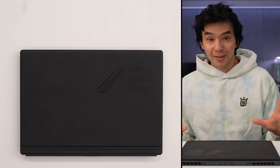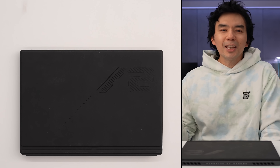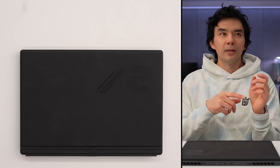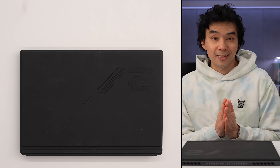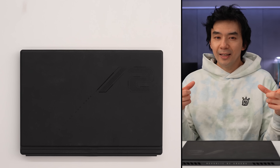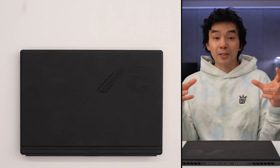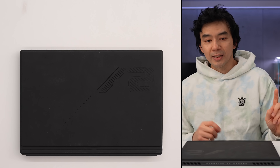AMD has made something truly amazing because inside this device is their new laptop chip that surpasses anything we've seen before in this space. They've combined a 16-core CPU with a 40-core GPU — an integrated GPU — and it performs at like an RTX 4060 to a 4070 level. It has shared memory on a very fast 256-bit memory bus, so you get a ton of bandwidth to support both the CPU and GPU. It's just something actually amazing.